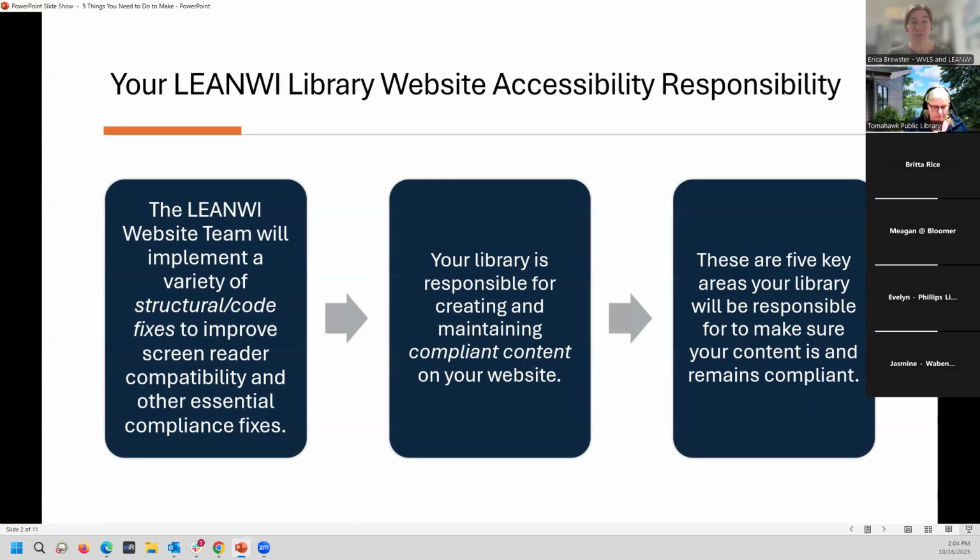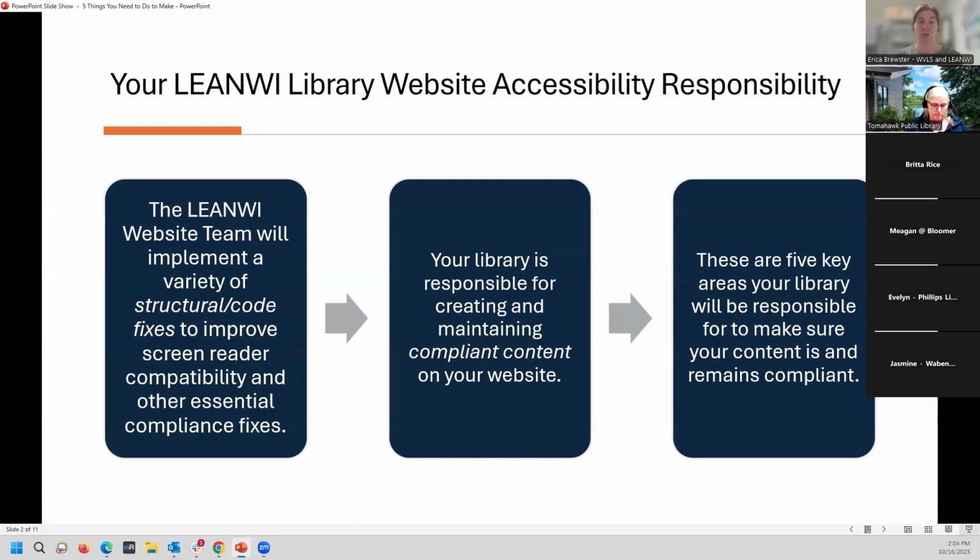But once those are in place and you're handed this shiny new accessible website, there are still things that as you add content and you make changes to your website that you as website managers need to be aware of and need to do. And I've boiled that down to about 5 areas, 3 of which are task-based and 2 of which are more about how you think about approaching your website management.